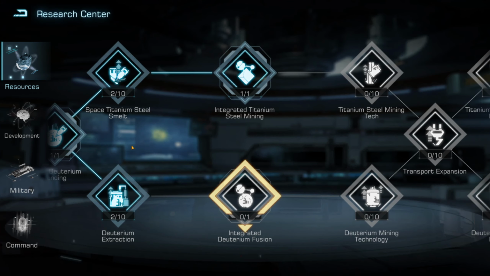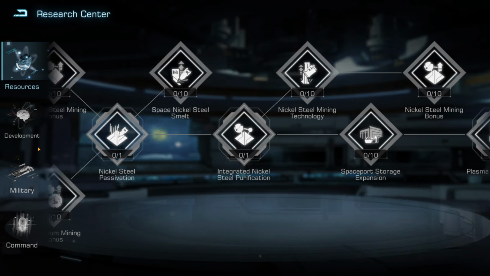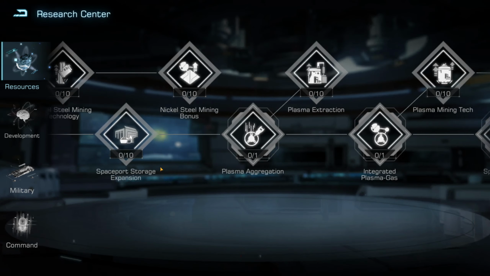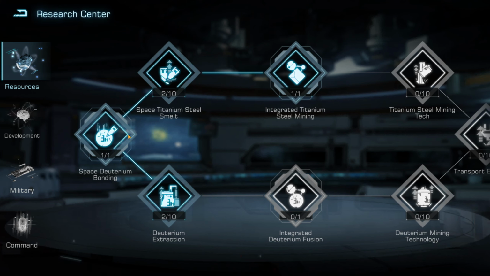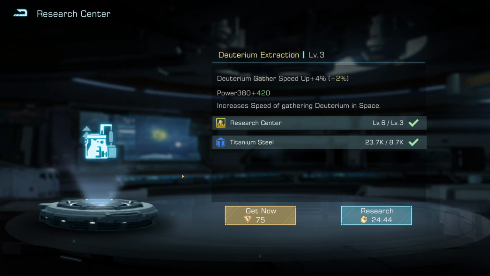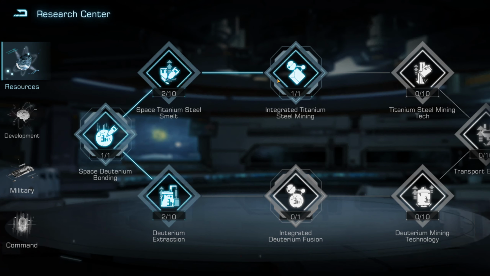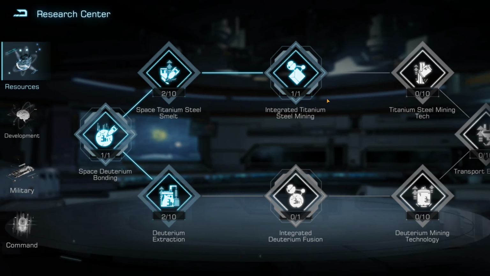So let's look at resources to start with. It's a pretty big tree, and I'm pretty impressed with it. I haven't looked at all the details of it so far, but if we go back to the start here, we can see this one up here increases our gathering speed for titanium, and of course the other one does it for the other material we've got unlocked. You'll see here I've just unlocked planet titanium, so that's going to be interesting to figure out.